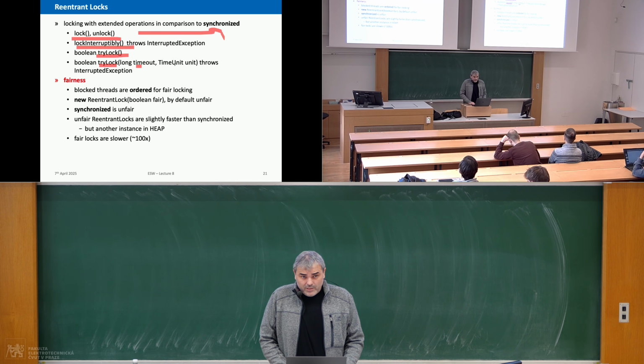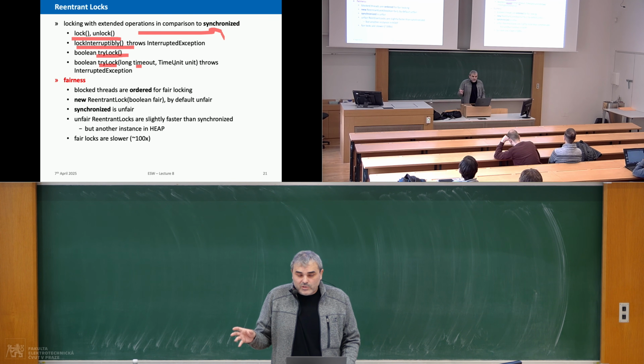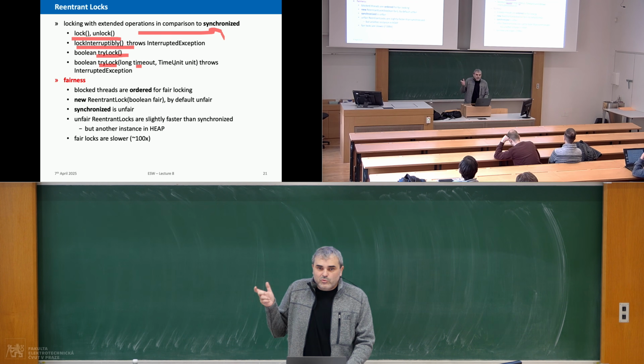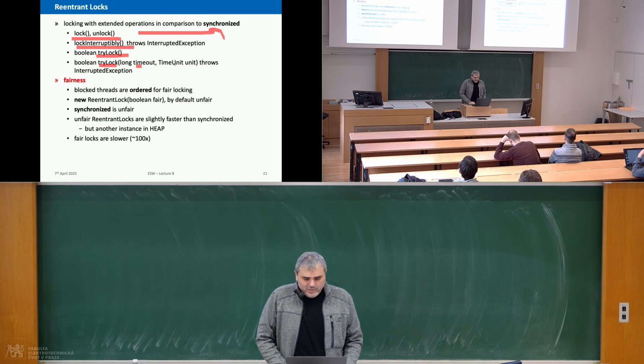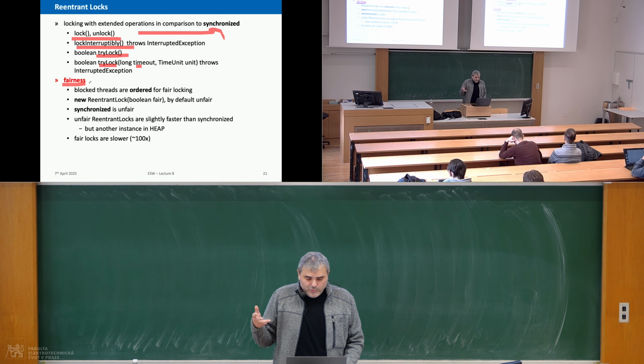Also, the locking and unlocking can happen wherever in a method inside the code. While using synchronized, you are limited to having synchronized just on a single method or a piece of that method, while when using reentrant locks, you can do locking and unlocking in different places. Moreover, there is a fairness parameter of the reentrant locks. Fairness defines whether blocked threads waiting for that same lock are in an ordered or unordered queue.